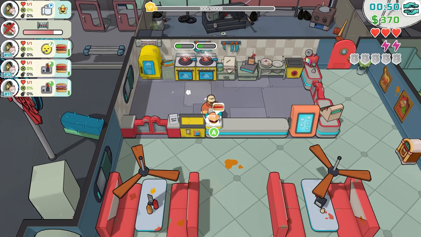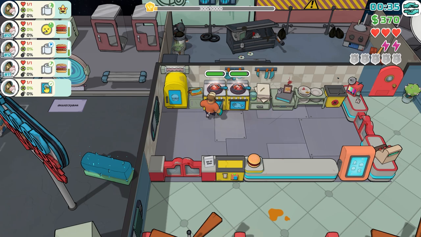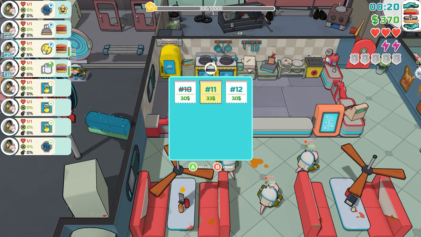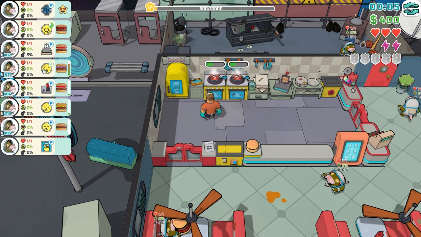Make a tomato burger. And then we've got another tomato burger and then an onion burger to go. Okay. Sometimes it does put you quite behind doing the murderizing, so... Customer 10. And then customer 12. And then customer 11, we've got to cook it as well. Customer 11 wants an onion burger. I don't know if we'll do it in time though. Look at that ticker.